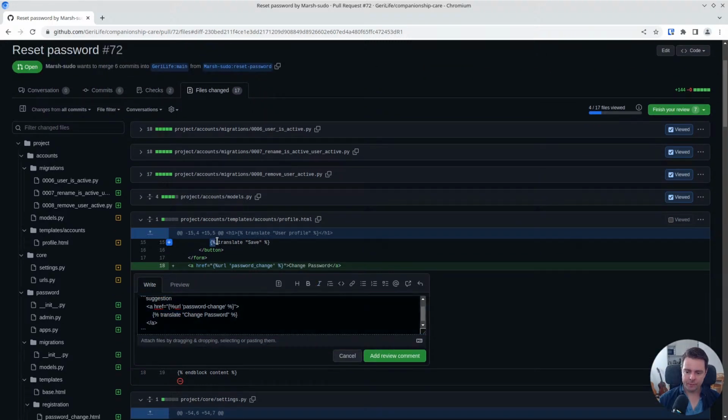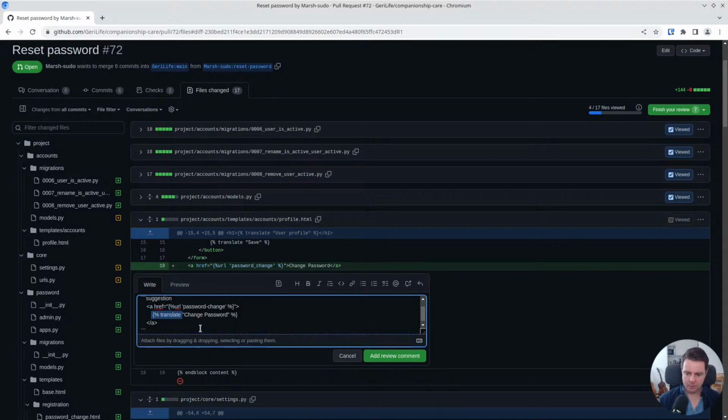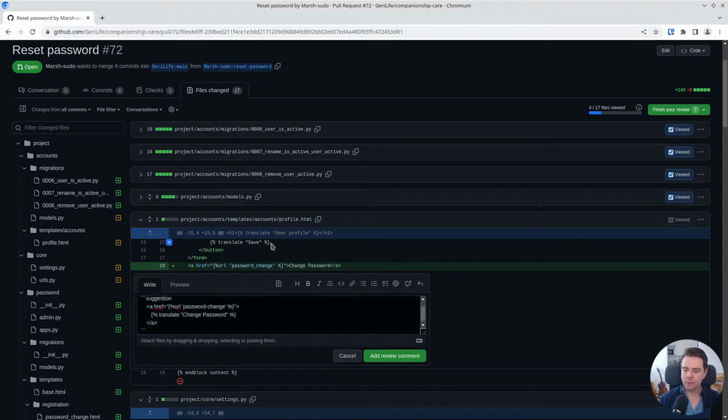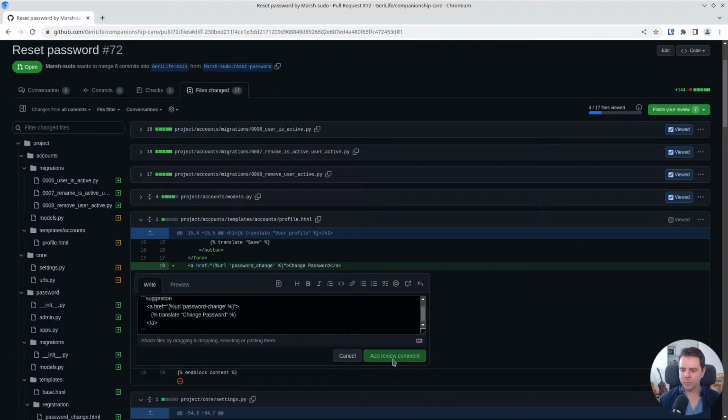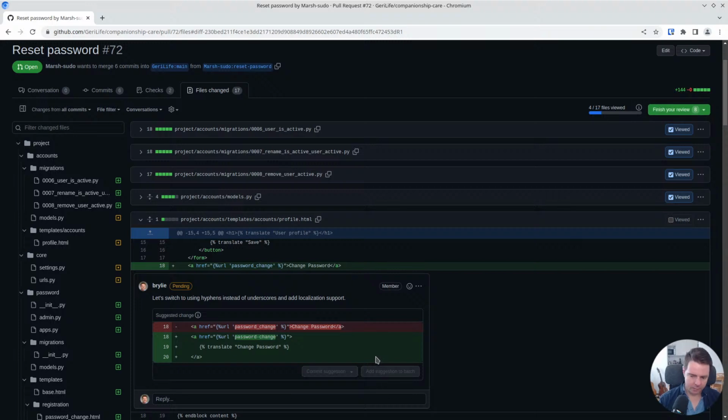Oh yeah, here we are. So this is correct. Make sure I don't have any typos here. So we're just trying to introduce localization support into the project, and every UI text now should have localization added during the pull request, not as an afterthought. It's baked into the core.